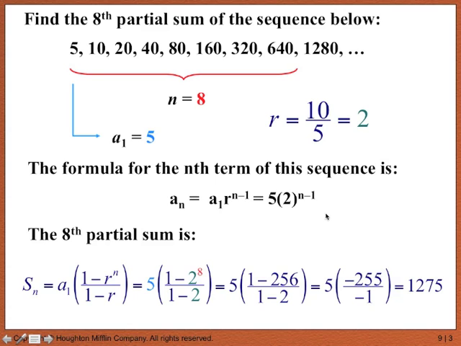So, review terms. This 1275 is a finite geometric series. Now it doesn't look like a series. It's not a bunch of things. It's a sum. A series is a sum is a series is a sum, all right? So this that I'm circling now with the arrow is a finite geometric series, also known as an nth partial sum. In this case, it's the eighth partial sum of this that I'm circling now with the arrow, this geometric sequence.